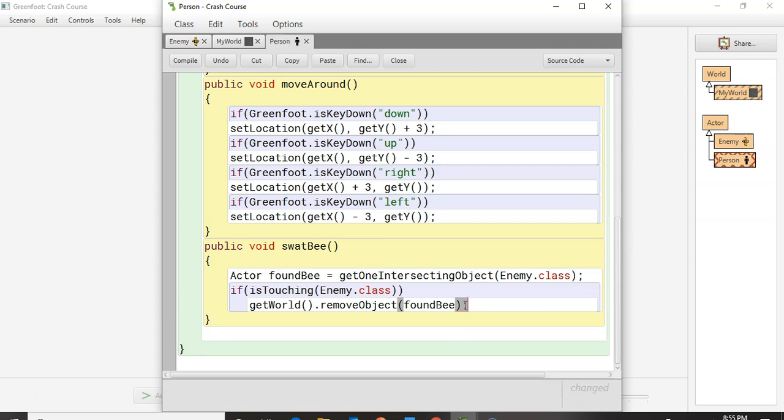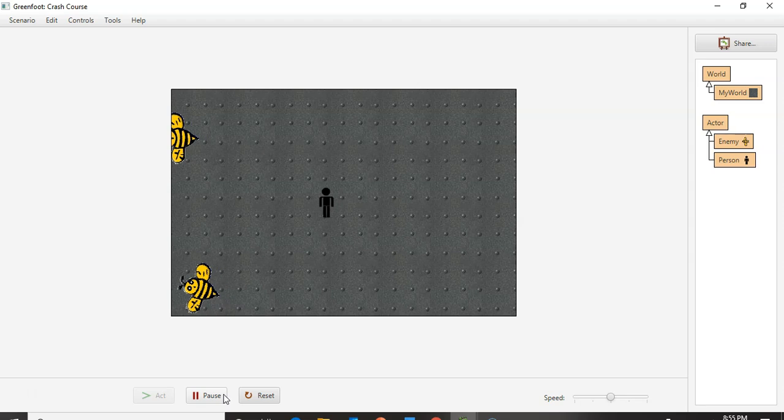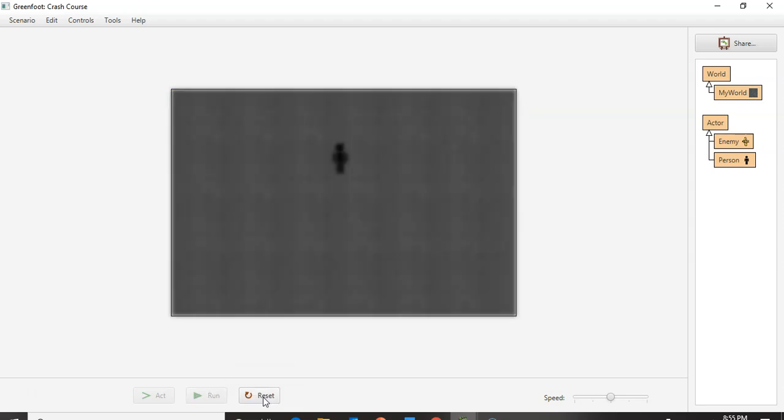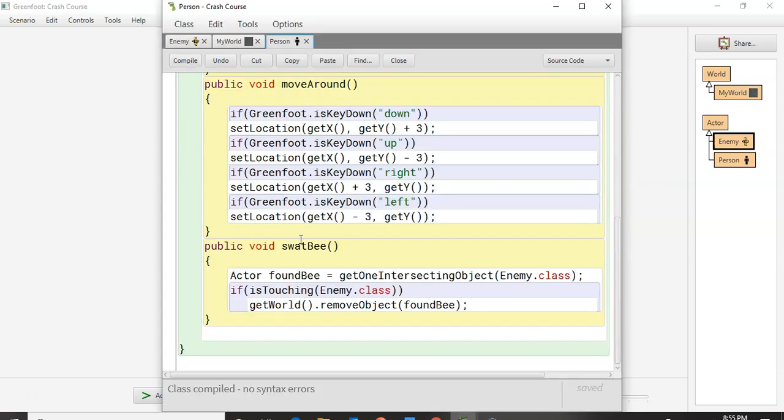And don't forget the semicolon. Okay, so now our B's have been taken. So if we're touching an enemy, it will remove any enemy that it finds intersecting it.